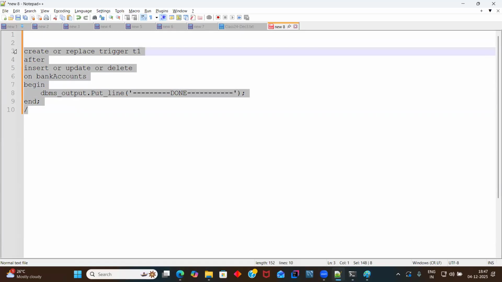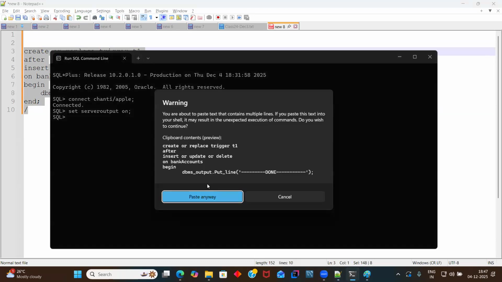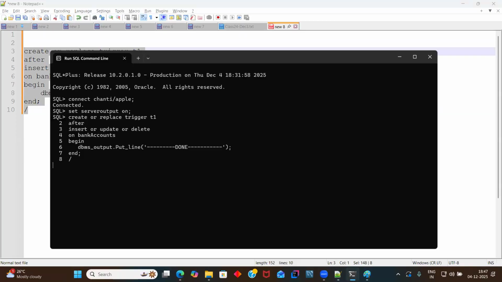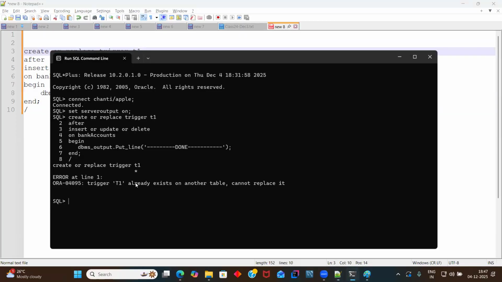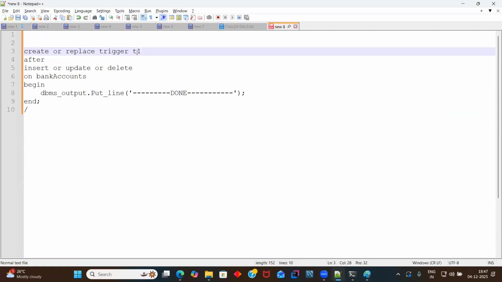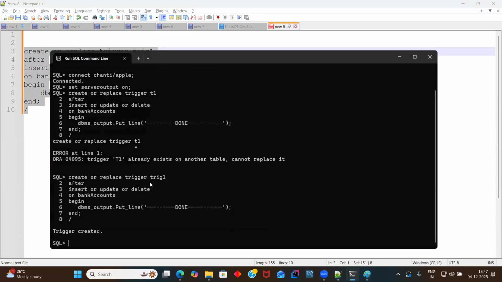Let's quickly do SET SERVEROUTPUT ON. I'll be creating a trigger. It already exists, maybe, since with the T1 name I may have created some triggers.